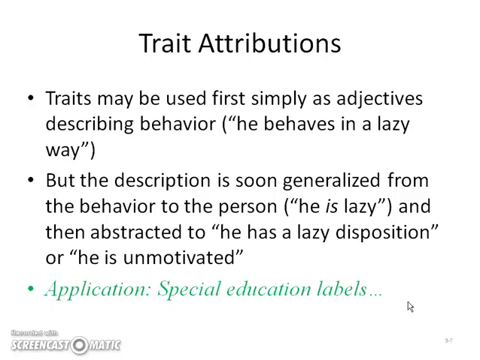So for example, instead of saying Johnny behaves in kind of a lazy way when he's challenged, we might say Johnny's lazy. And then that can lead into prejudice and bias against people, and we need to be careful about that, obviously. And I have in green on this slide an idea just to think about how labels and diagnoses and so forth can lead us to make a lot of attributions or assumptions about people that might not always be true in every situation. So we just need to be careful about how we label people's traits because they may not really be that stable or accurate.